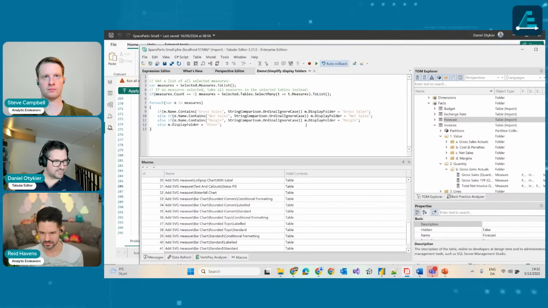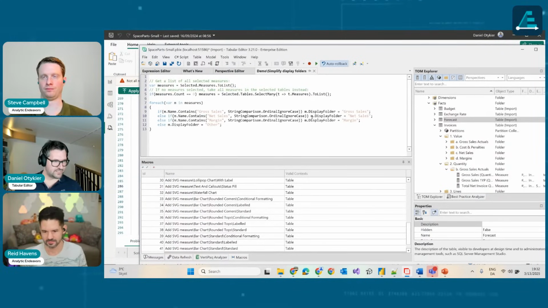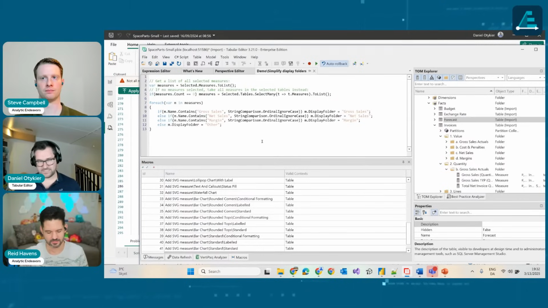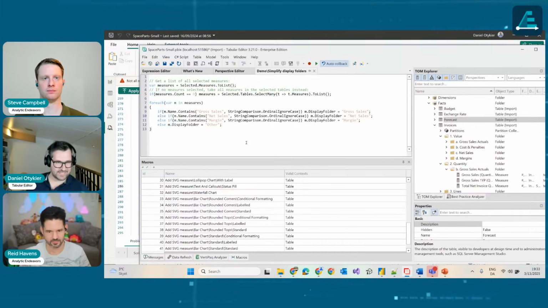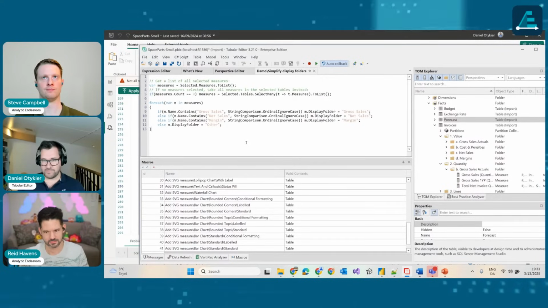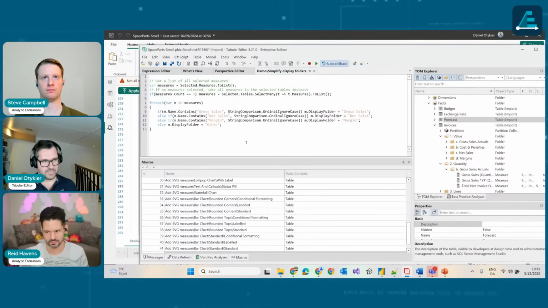So let's go back, because I also want to get into this. We did discuss already a little bit about TMDL, how it's really good for low fidelity reuse of patterns, as we talked about, copy pasting stuff around. But if you need something more advanced, if you need complex logic for the batch changes you make, then you could be using C# scripts, or you could be using Semantic Link Labs. Just to clarify, there are 2 options available in Fabric. There's Semantic Link, which is the main feature of Fabric basically, which allows data scientists or people who prefer to use Python to create notebooks that can interact with the data in the models, and also benefit from all of the calculations that have already been defined in the semantic models.